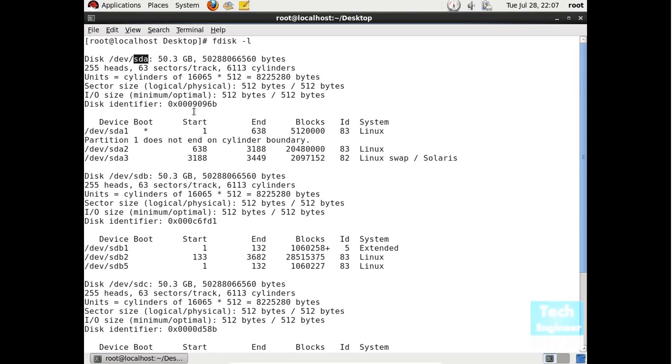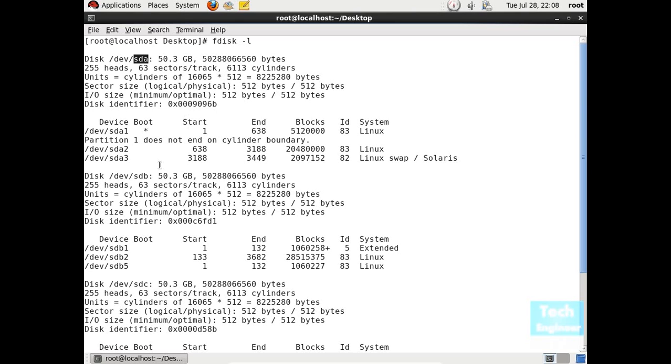SDA means SATA hard disk, and if it's a PATA or IDE hard disk, then it would be HDA. SCSI hard disks are also considered as SDA.